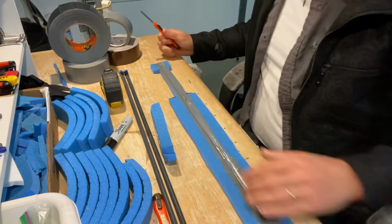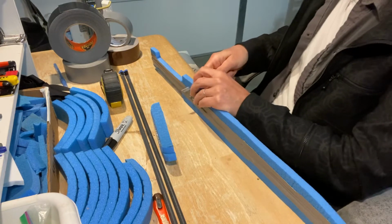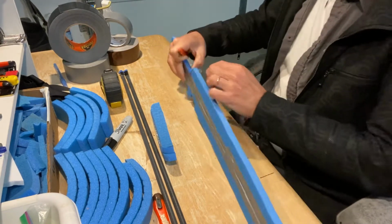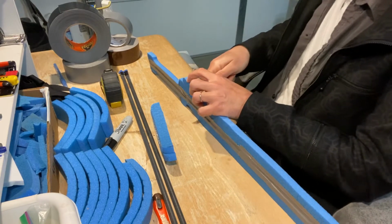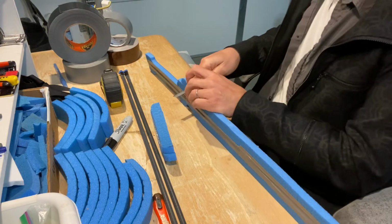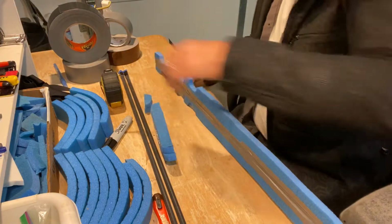That's looking better. Okay, I like to put these little scoops in my swords right here. It makes it look a little more decorative. Do that there. Another one on this side. And again, I save these. These are going to be the pommel right there.